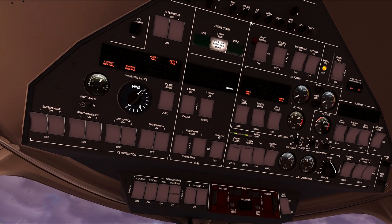Let's go back up here, and let's take this power off right there. After start, we could go ahead and bring our generators on. But they're not modeled properly, so we can't bring them on. We still got a failure, and that's not right. But we'll get them on and I'll show you how to do it.